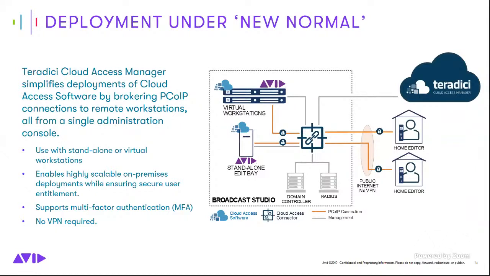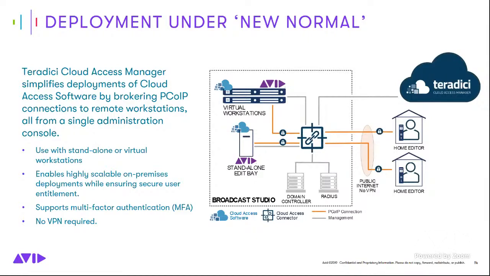And for those who were already using PCoIP on site, so they were just connecting via PCoIP to those stations, when they were all sent home, all they had to do was redirect the users from their home base on the right there into their existing infrastructure, which means all their storage resources and everything was exactly as expected before. And that square in the middle there with the small link icon is called the Cloud Access Connector. And what that does is it is a security gateway that manages between the private network on this broadcast studio side and the public internet on the right-hand side.